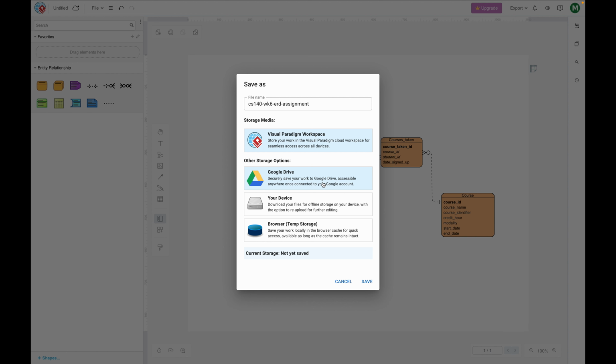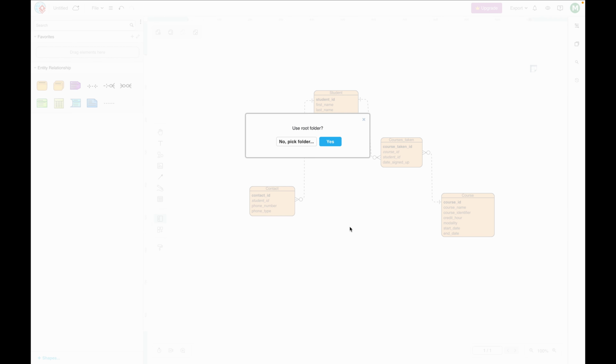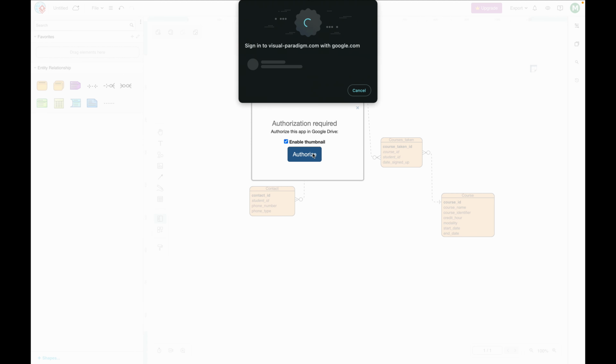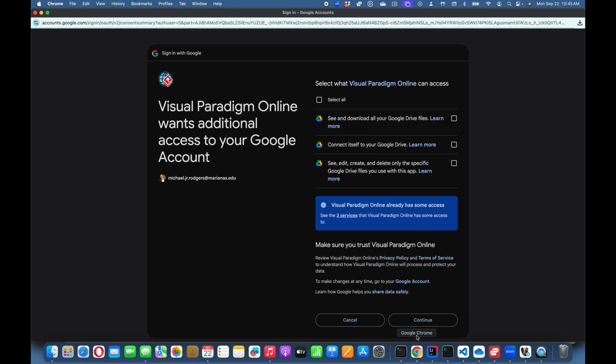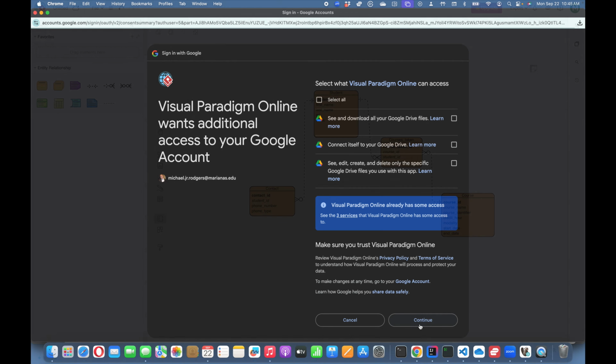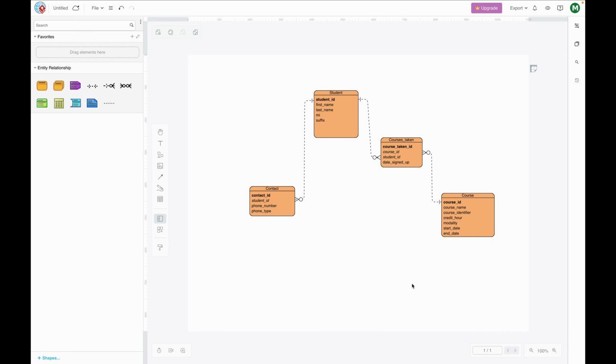You can save it to your Google Drive if you would like, which I'm going to do here. I'm going to save it to my root folder. And of course, it's going to ask me to authorize. You may get this window here asking you to continue, and then it's saved.